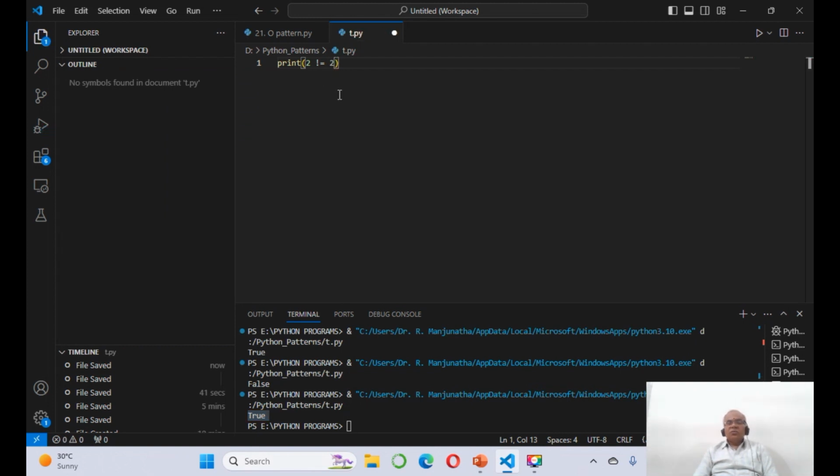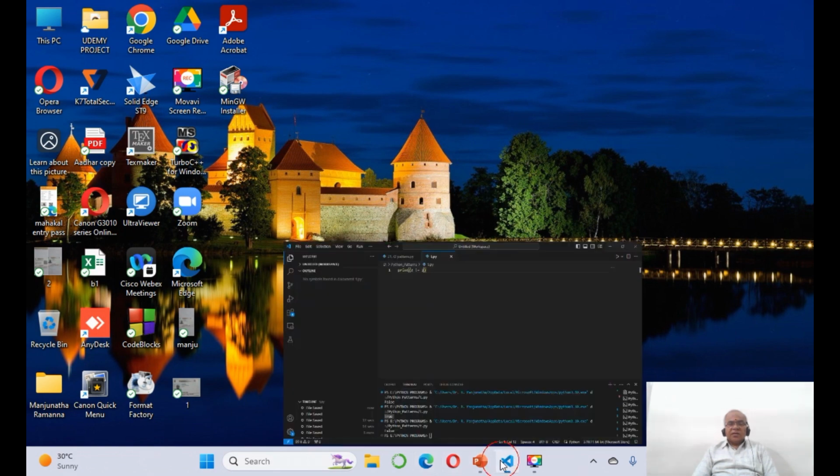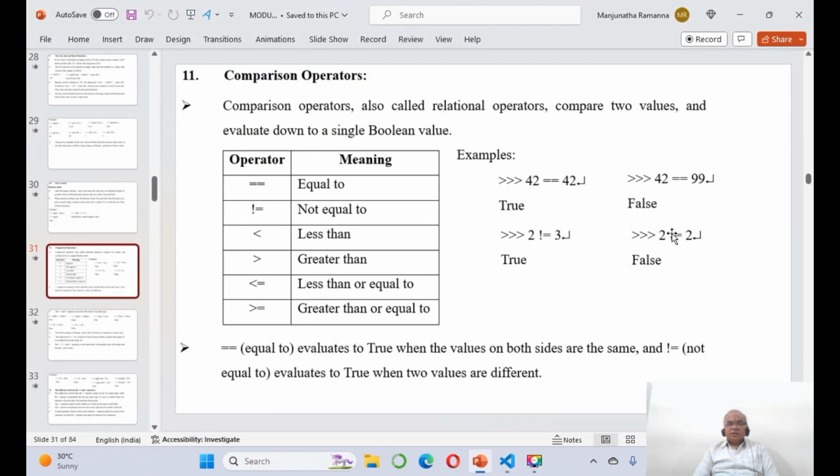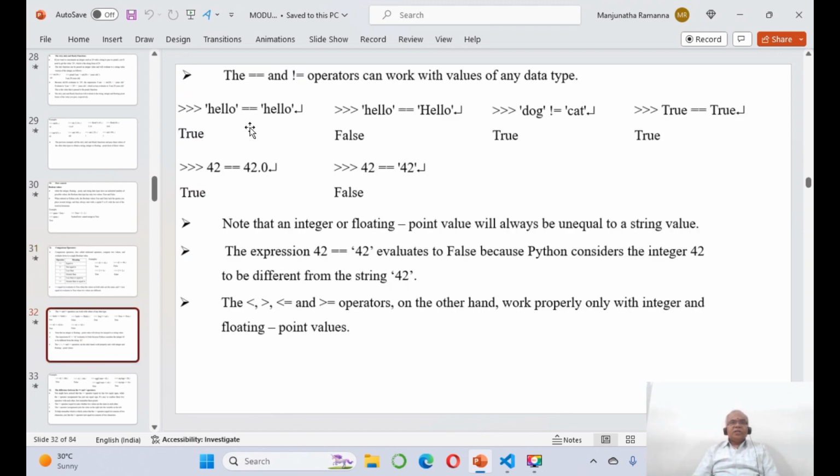The condition becomes false, because 2 is equal to 2. So this is how you get the comparison of these operators. Now, the equals and not equal to operators can work with values of any data type.